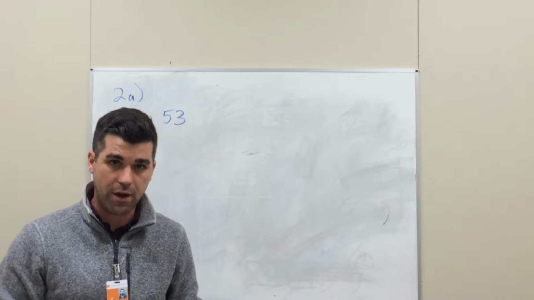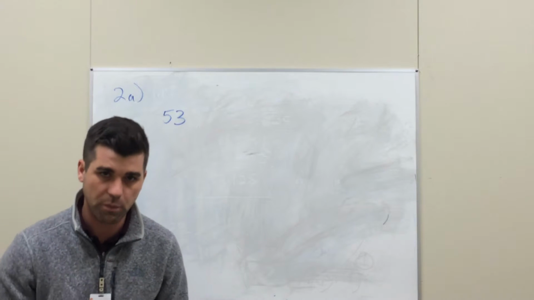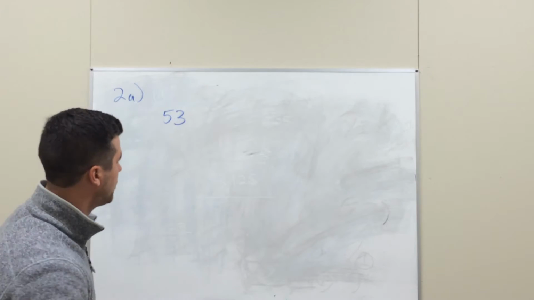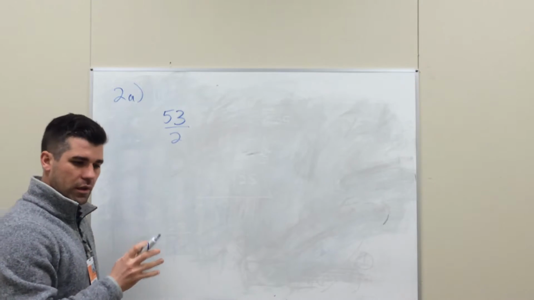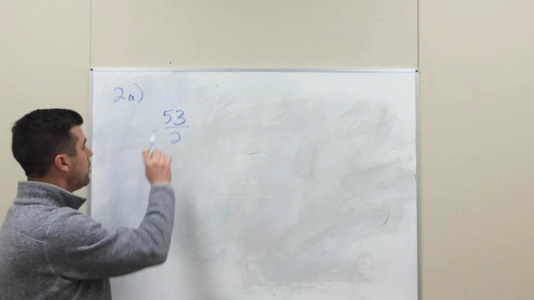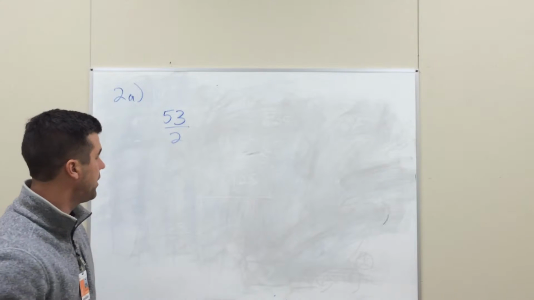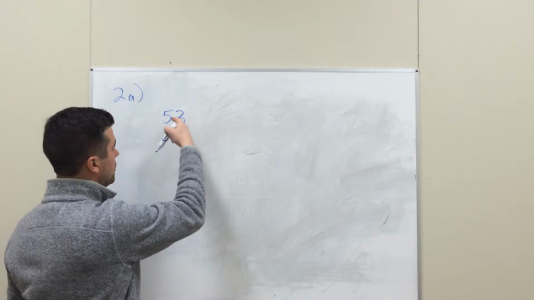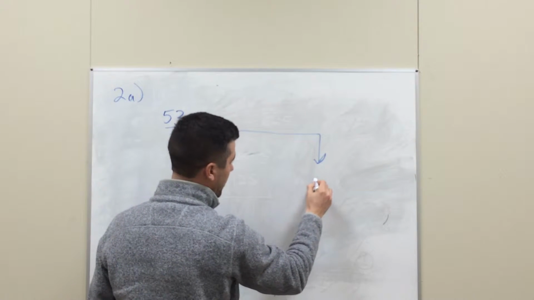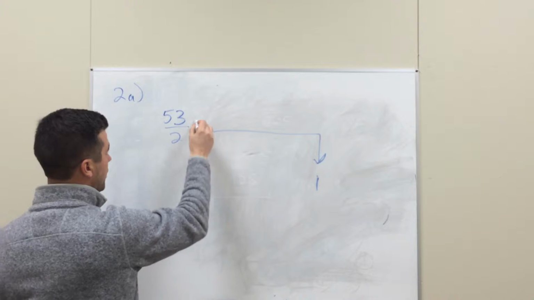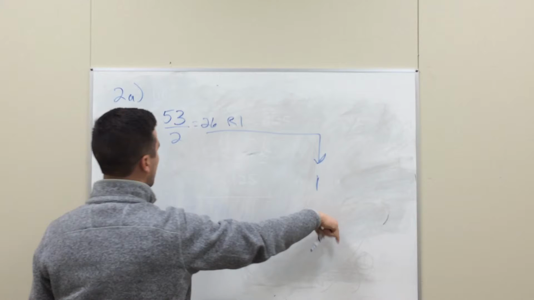53, now we're going to use the remainder method here, and I think the biggest challenge was locating what is the most significant bit and the least significant bit. So the first thing we do is divide by 2, all right? Some people, I think, naturally think the biggest number divided by 2 is going to be the most significant bit, and that's not the case, all right? So since this number has a remainder, come all the way over here, this becomes the least significant bit because the remainder is equal to 1. So this is 26 remainder of 1 goes over there.